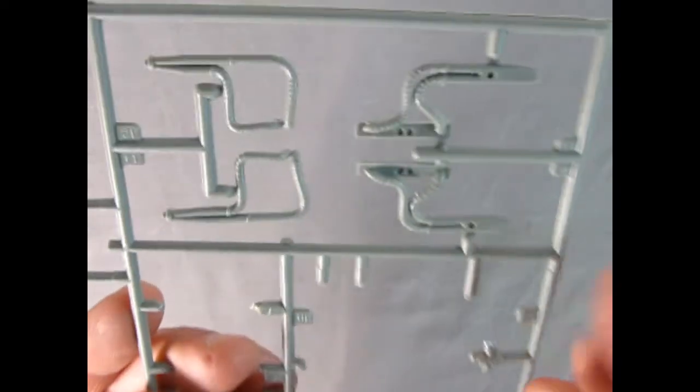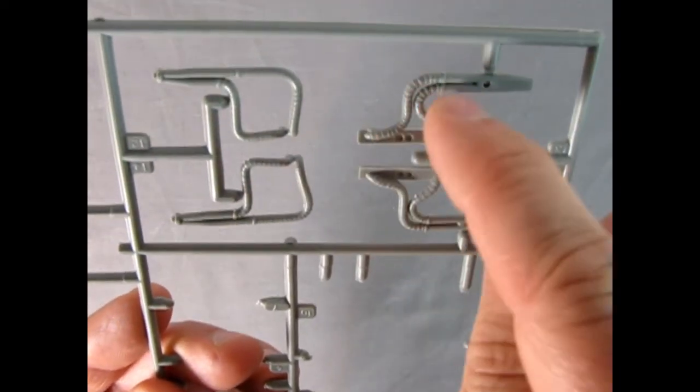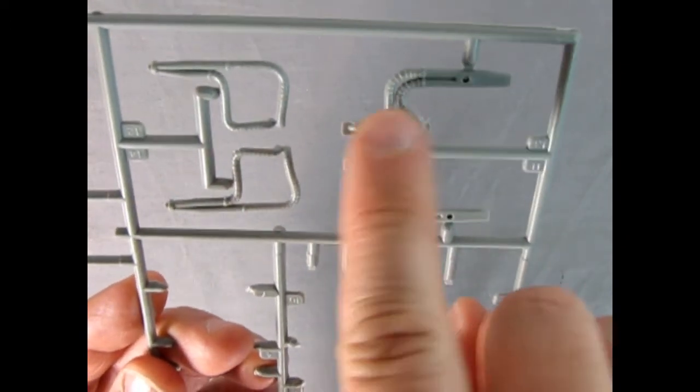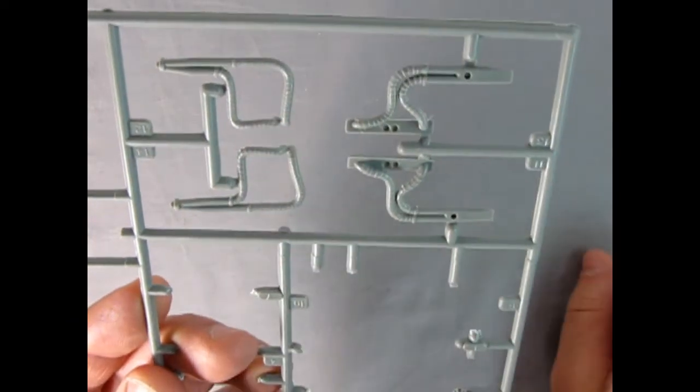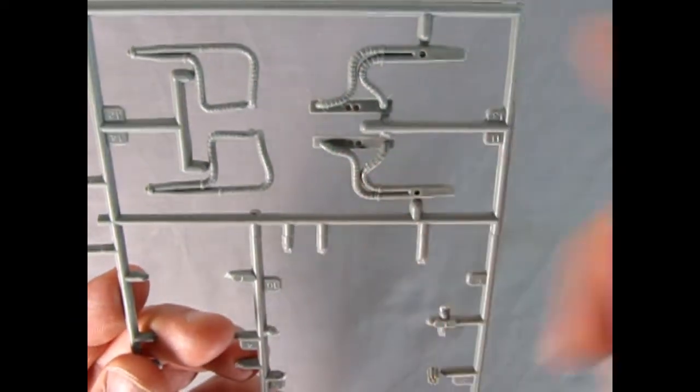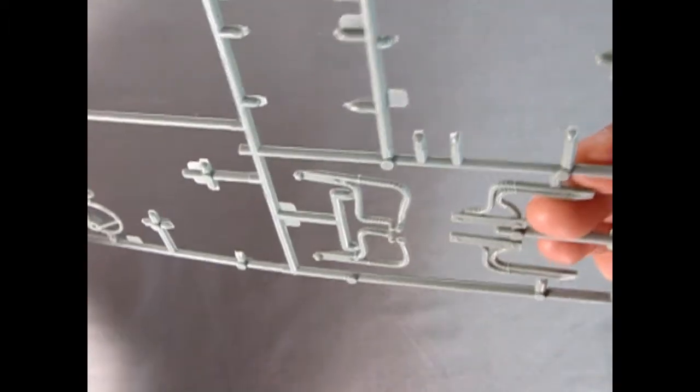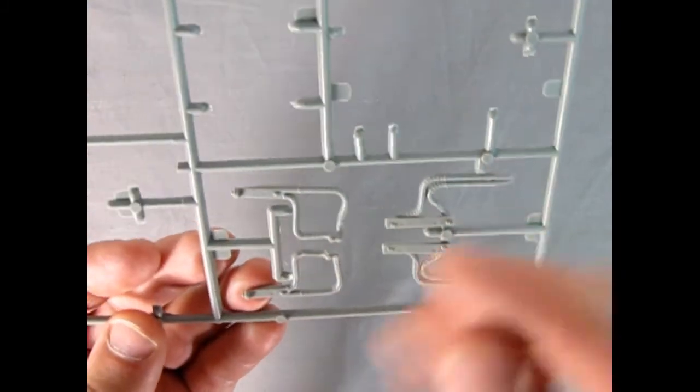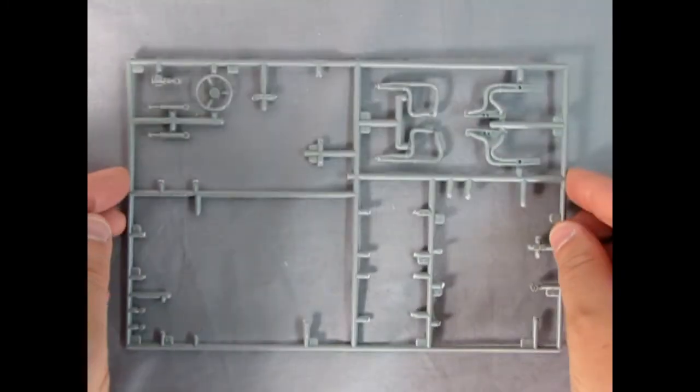You can see that fireproof tape that they wrap the headers in. That's pretty cool. So you can either paint these white or black. I don't think I've ever seen any other colors on these other than that for that tape stuff. But overall, it looks really good. And a couple of mold marks on the insides here. Just scrape them down so that this will glue nice and flat against the engine block and you should be okay.